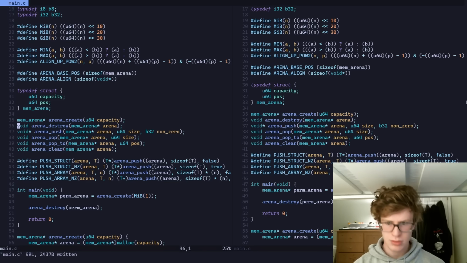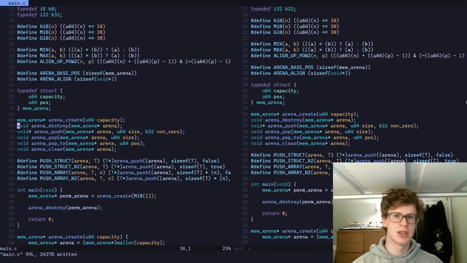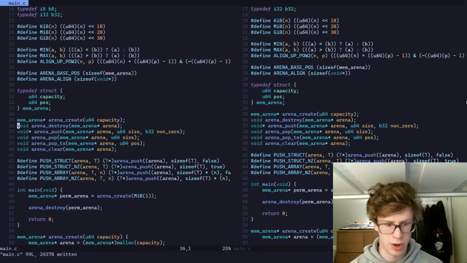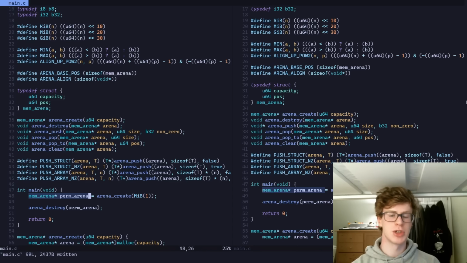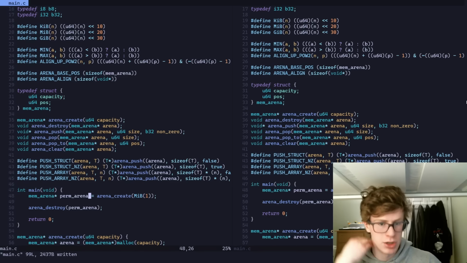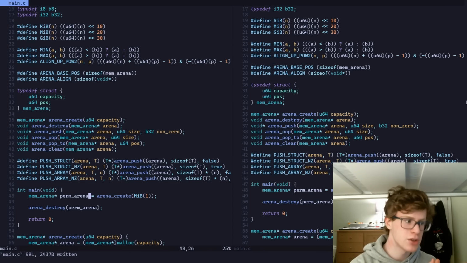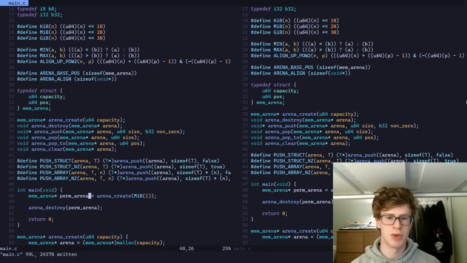So back in the day, computers, if you had a pointer, that would literally point to an actual physical address in your RAM, right? But nowadays, it doesn't actually do that. Pointers in your program, like this pointer, the perm arena right here, is a pointer to what's called virtual address space. Instead of being a literal position in your RAM, it's a position in virtual address space. And then your computer has what's called the memory management unit, which can map from virtual address space to actual address space. And for a number of reasons, this makes computers both more secure and more flexible. You avoid memory fragmentation.